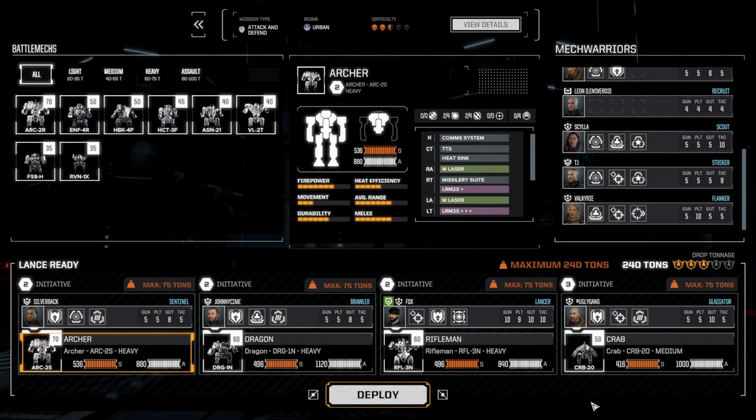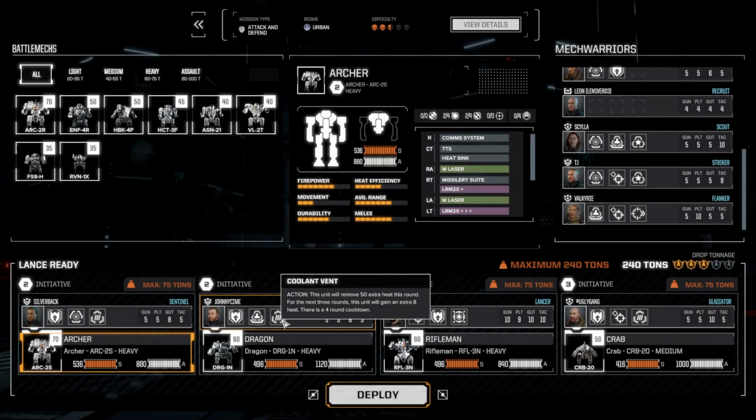We've got the Dragon and the Crab. Both of the pilots are going to be using the, what is this called? The coolant vent ability, which lets us sink some heat in an emergency, and that's because we need to hit fast, hit hard, and just keep shooting, because we don't really have the luxury of taking it slow and steady.